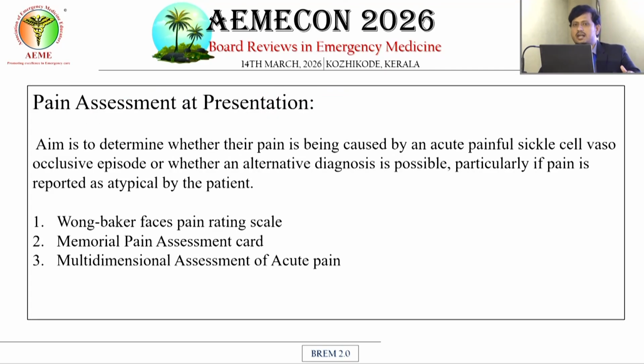Pain assessment, as we know, we use multiple methods to assess the pain, depending upon the severity, like facial expressions and 1 to 10 scoring. So you label the patient as having such kind of pain. Depending upon the severity of the pain, we are going to choose the drugs. So pain assessment has to be done along with the primary survey in the ED itself.